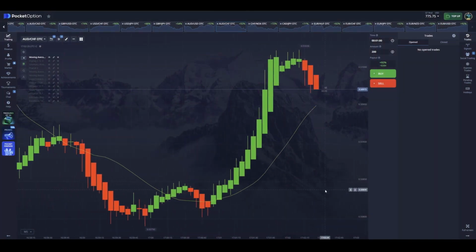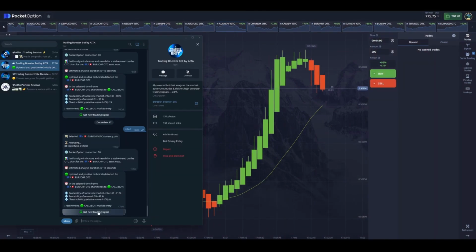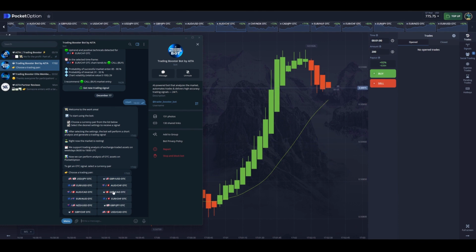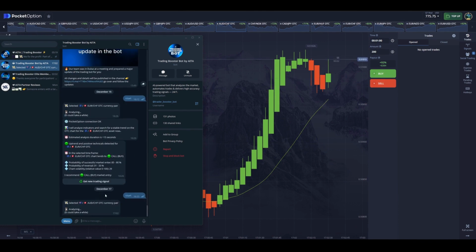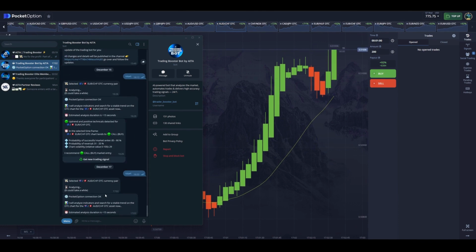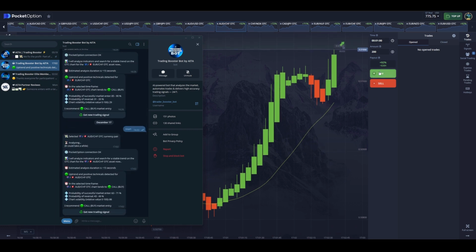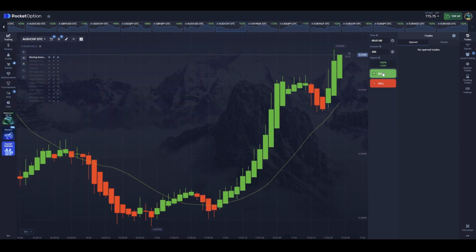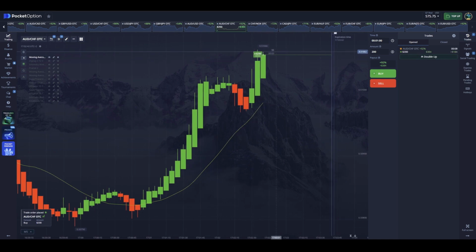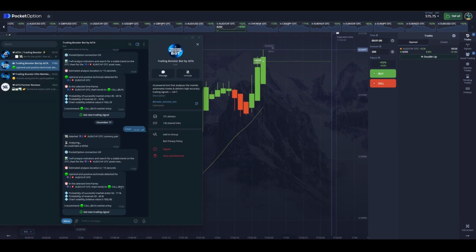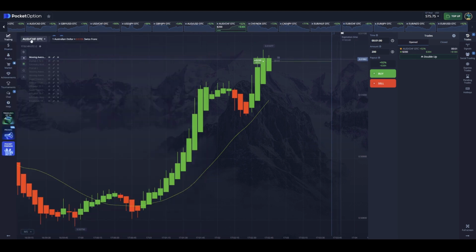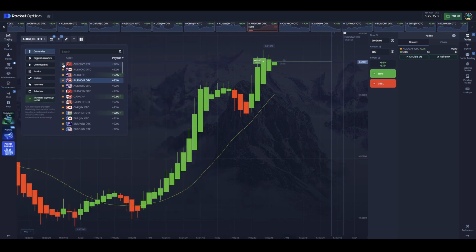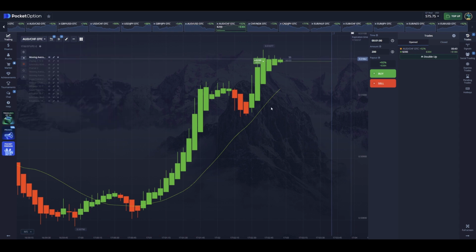I'm choosing the currency pair Australian dollars Swiss franc. I select it in the booster bot and set the trade time to 1 minute. Look, the robot has 12 currency pairs to choose from, so you can choose any of them. I recommend trading, of course, with all these currency pairs and adding them to your favorites, just like this at the top. To do this, you go here to pairs and then click on the star. This will add or remove the pair from your list, the currency pair that you specifically selected.